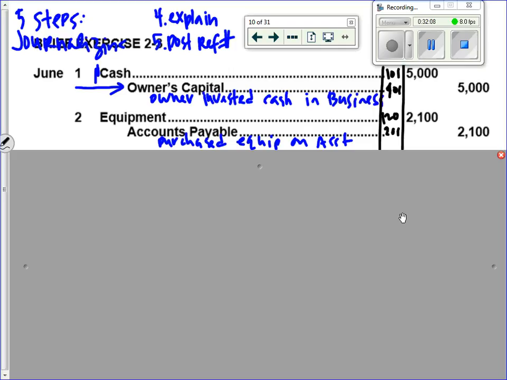June 3rd, plug that date in. It's already there. $800 cash is paid. Is that the debit or credit if cash is being paid? Okay, that's the credit. So now we're searching for what other one? The debit. To landlord for June rent. Easy one. Cash is the credit. I'm just kind of searching. What's the debit? Rent expense.